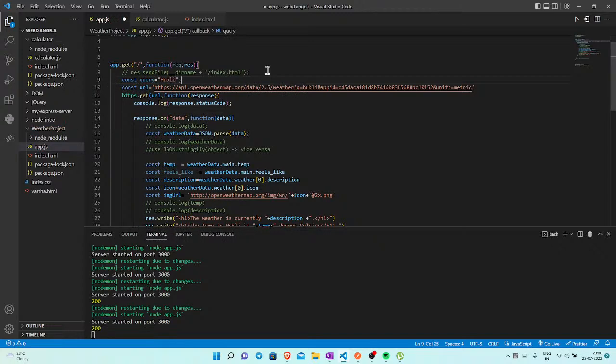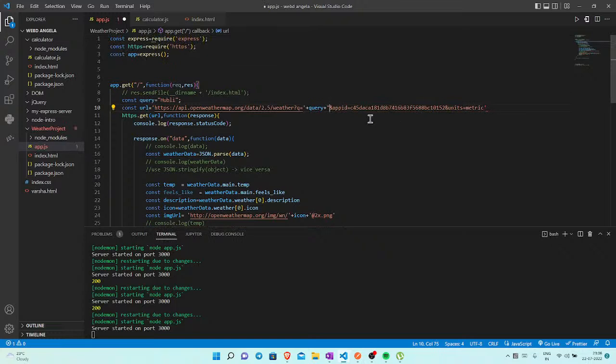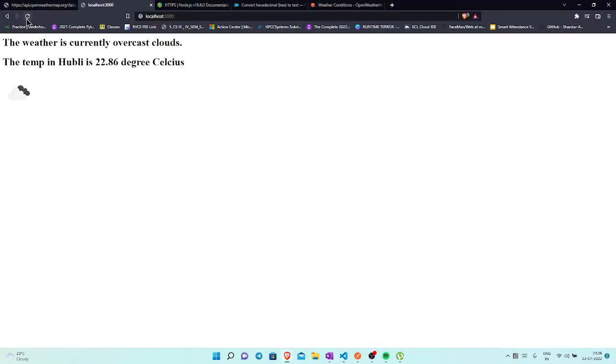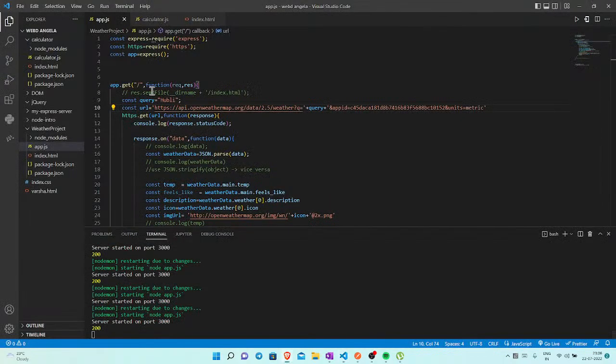Now, additionally, I'm also going to take out my app ID, and I'm going to save that as a separate const as well, and I'll call that API key.